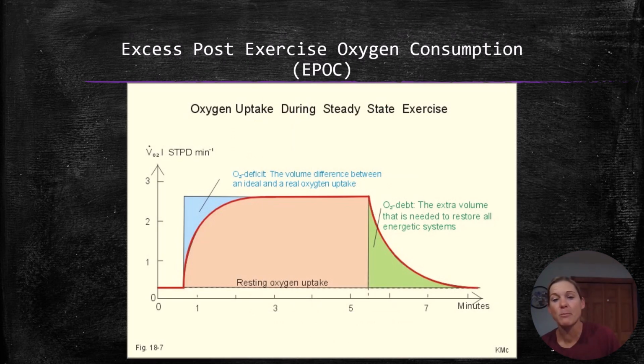In addition to burning more calories during the exercise, we also get this thermic effect of exercise, also known as EPOC, or excess post-exercise oxygen consumption. Essentially, when I start exercising, I create this O2 deficit. This is the amount of oxygen that I needed, but I didn't have yet. If you've ever started running, for example, and it feels really hard when you get started, like, oh my gosh, am I going to be able to do this today? And after a couple minutes, then you're like, okay, I got this, it's fine.